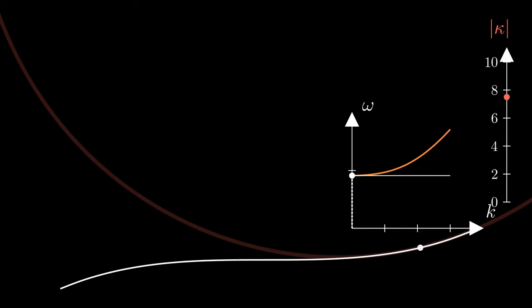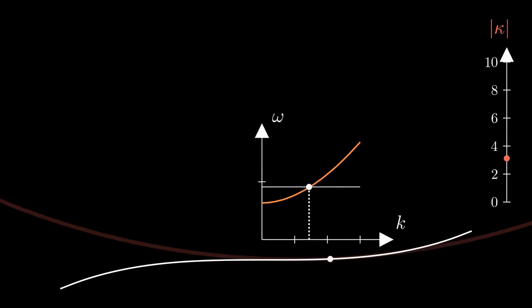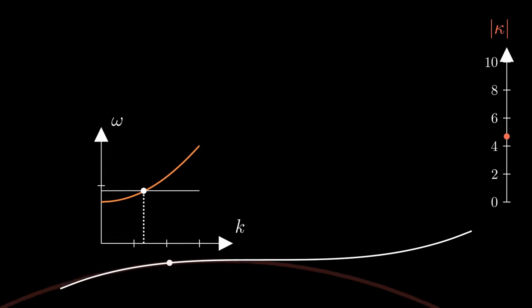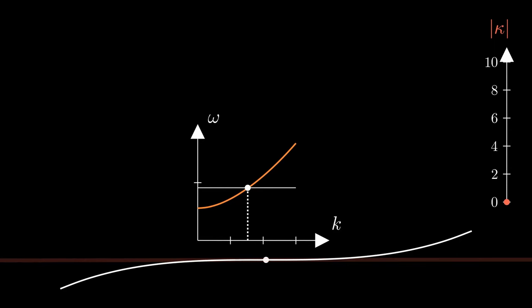As it does so, its wave number starts to increase again until it gets back to the center and continues to the opposite side of the saw and gets reflected in the same way from the opposite end. Just like other instruments like the guitar, the wave is forced to reflect to create a standing wave. The only difference is that the saw achieves this not by a reflection off of a sharp edge, but instead from a slowly varying curvature of the saw that creates an invisible, uninhabitable boundary that the wave cannot penetrate. And here lies the answer to our mystery of why the musician's hands don't immediately mute the note: the wave reflects before reaching the ends of the saw. Like the guitar, the frequency of the vibration is determined by the dispersion relation and how wide the habitable region of the wave is, which together determine how many wavelengths can fit in.